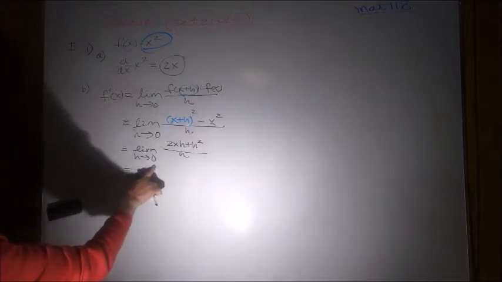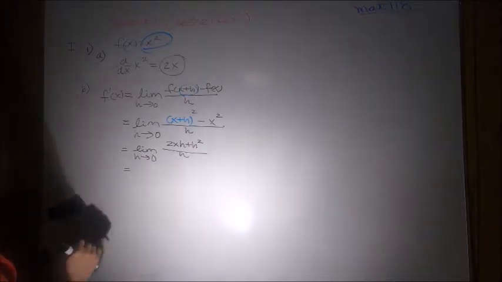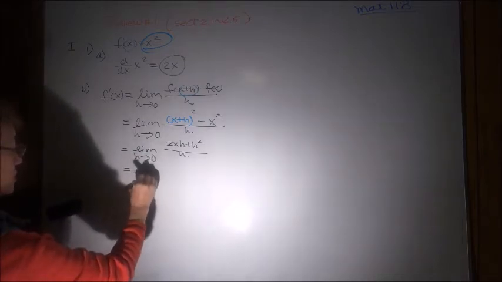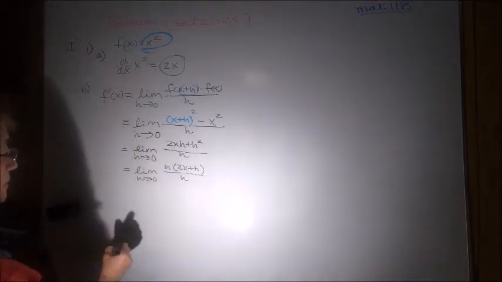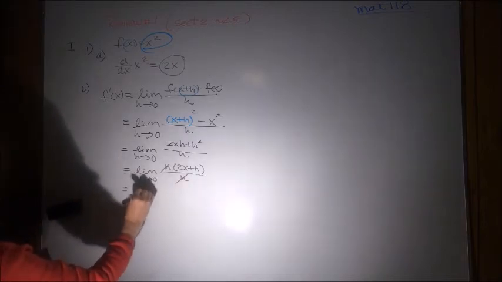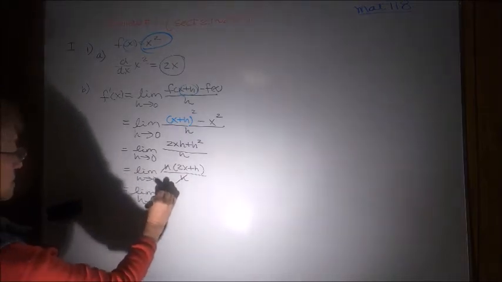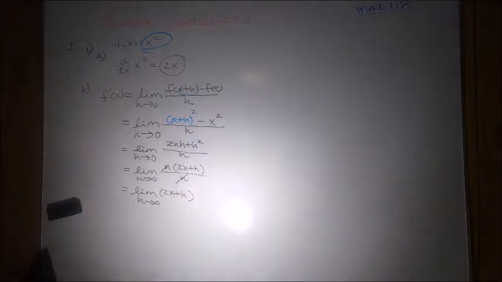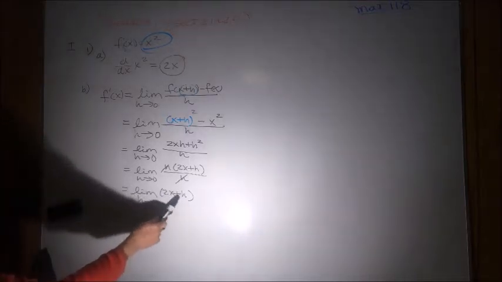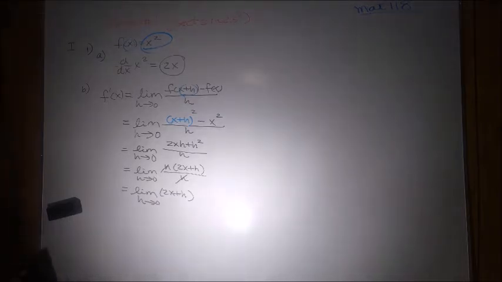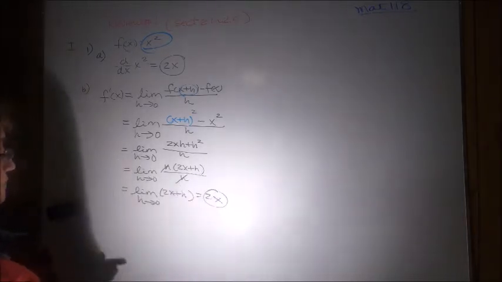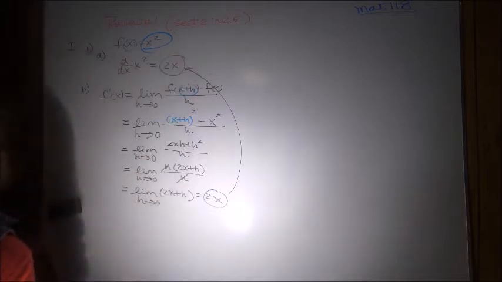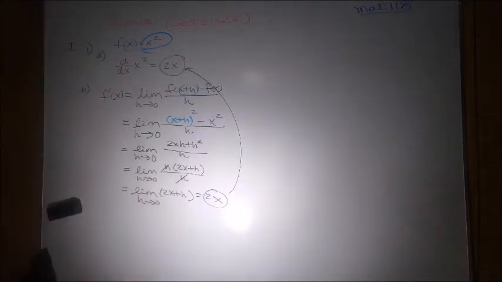Then since h approaches 0, you cannot plug in. When you cannot plug in, what do we need to do? We need to simplify it first, right? So this cancels out, so we have this one, right? Can we plug in now? Yes, because it will not cause the denominator to become 0, right? So that would be 2x. Do we have the same answer? Yes, definitely, right?